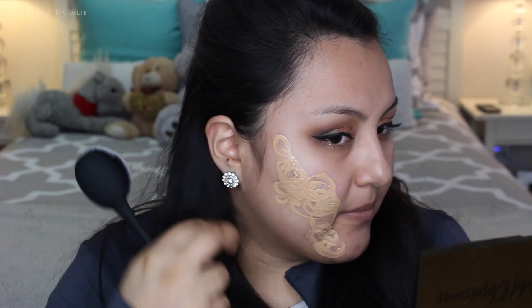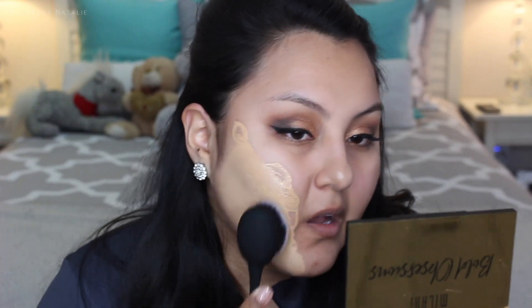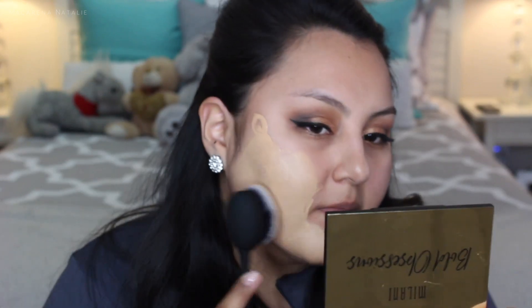So I'm going in with the Real Technique Foundation Brush. This is so weird, I've never used a brush like this before. So it says to use circular motions. I know this foundation looks a little light for me. I don't even know how to do it — like, am I supposed to pat it everywhere? It seems like it really covers. Let me apply some on this side because I feel like I put a little too much.